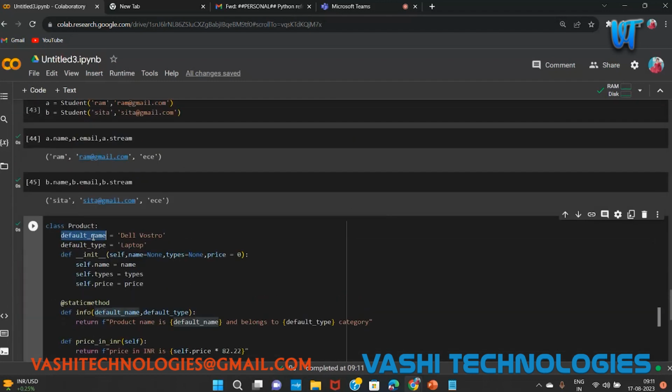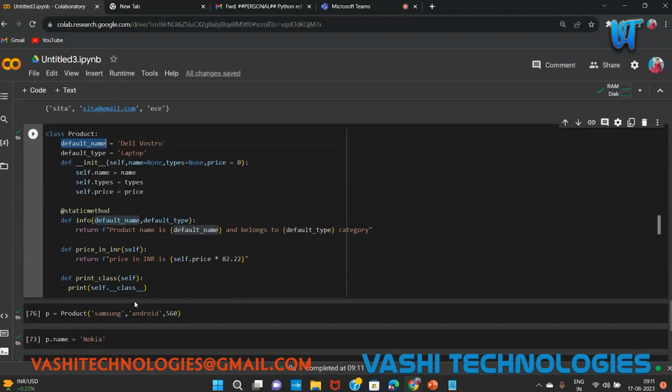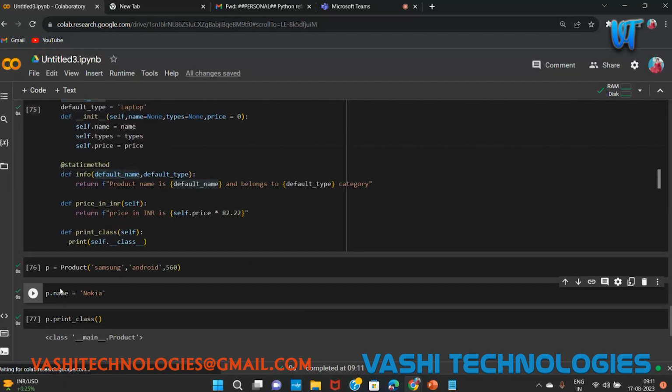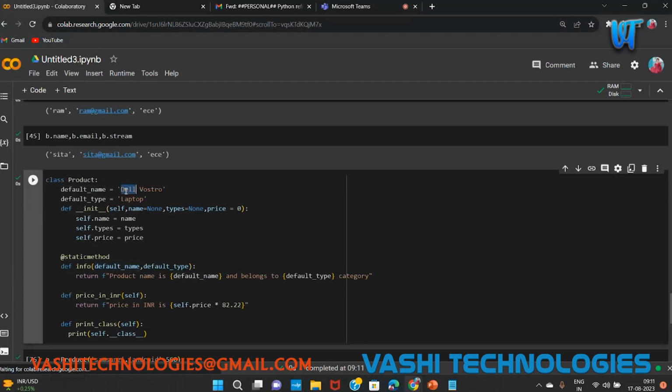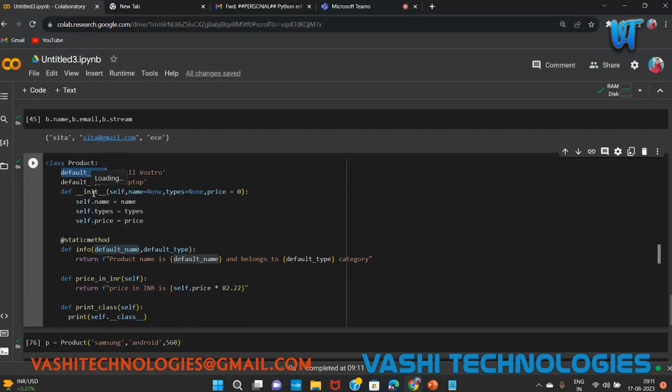Now this default name, when I say this default name, let me print the p dot default name, and my p dot default name here is del vostro. And you know that this is a class variable, not an instance variable. This belongs to the class, not instance.